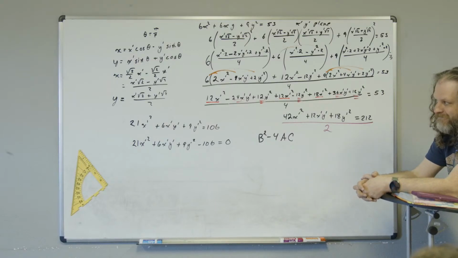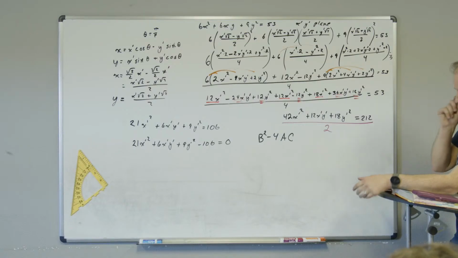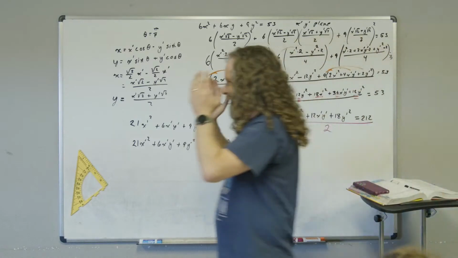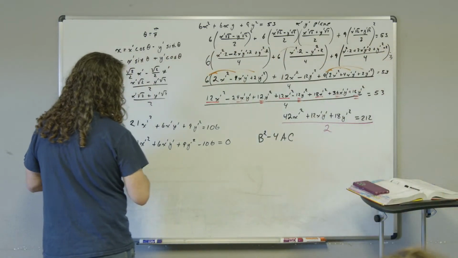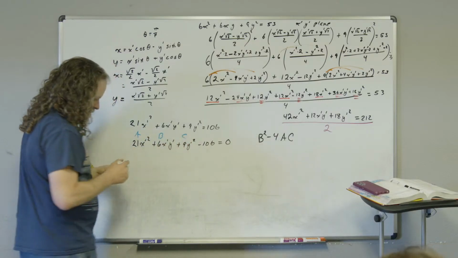Would it just be the first three because they have primes on them? I think it's the squares and the not squared, because the x prime, y prime is two things multiplied together. That is good logic and good reasoning. You just happen to be wrong. That was a very good guess. But no, that's not it. I love that you used logic to get there. We got A, B, and C.